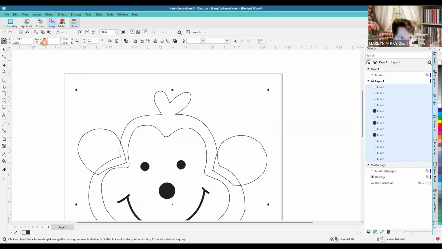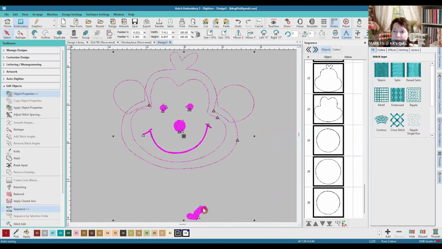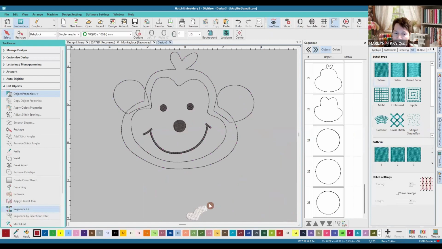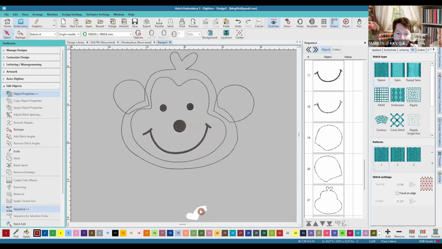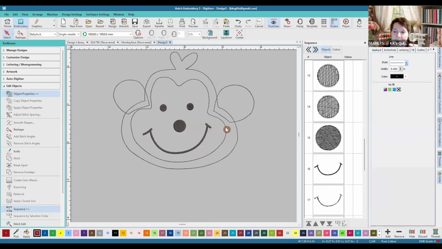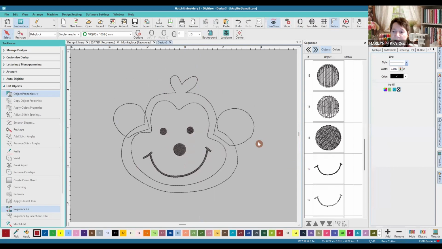Okay, and I am going to convert, and you'll see now that sent me back to the embroidery side of the house. Oh, and there, that little leg again. I thought we got rid of him. Okay, so let me go to True View. I'm going to select that leg. Have to click off. I don't need him, so we will cut him as well and cut the artwork. We don't need that. Okay, so now we have the little monkey and his face.